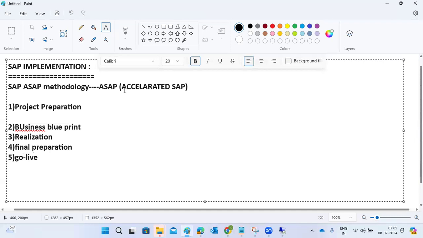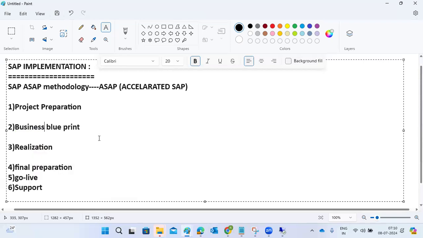Some people say only five phases, and some people say 6 phases, the sixth being support. Why? Because some people club the fifth and sixth phases together. Otherwise we have these phases: project preparation, business blueprint, realization, final preparation, go live and support. We have 6 phases here.